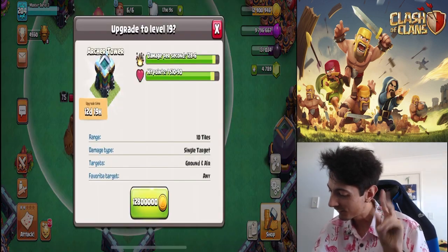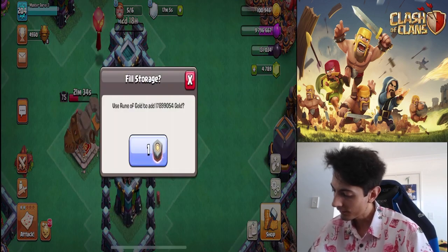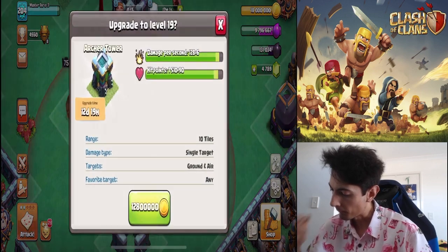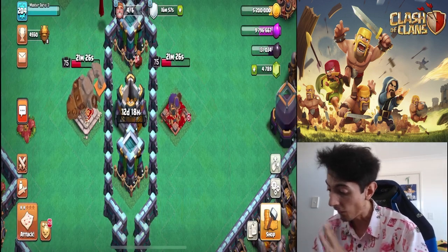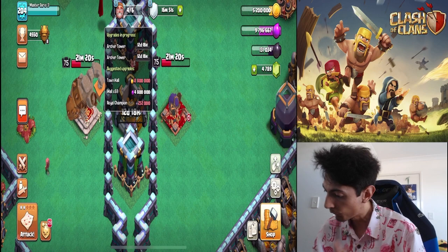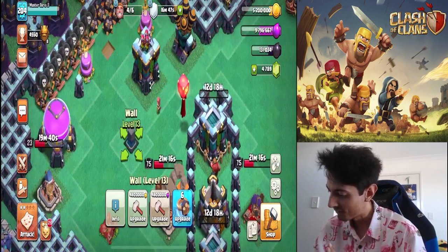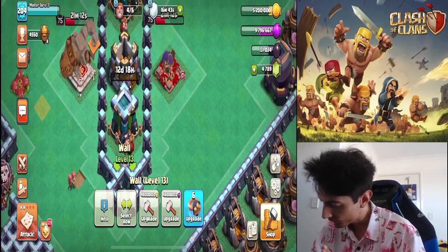In 3, 2, 1, boom, gold rune, a boom, a boom. Voila, that is it. That is that. Oh my gosh, look at this. We have the wars, 59 wars left. Wait, we can even do a war. Hold up. We got one right here. Look at this. We got one right here.